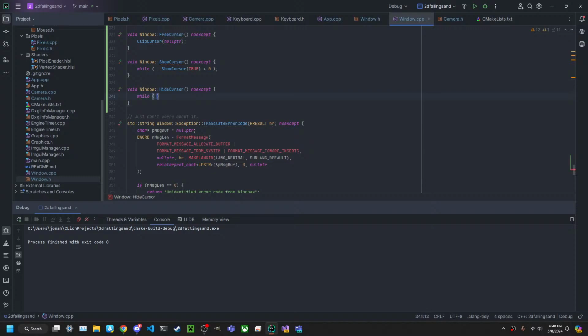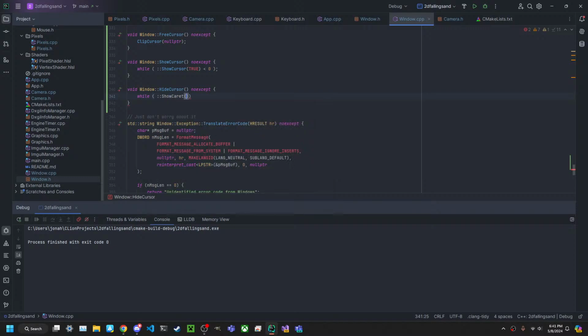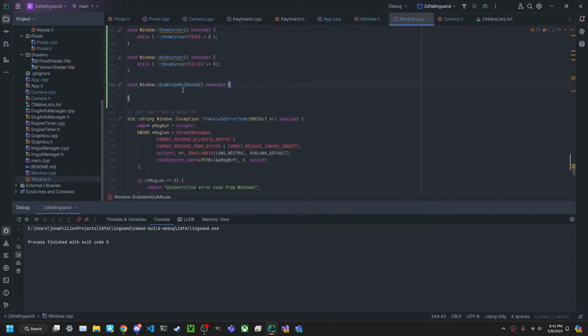So while show cursor, it's some Windows function, I think. So show cursor false. This is carrot to the wrong function. Is greater than or equal to 0. Don't ask, because I do not know. I learn new weird syntax things every single day with this language.